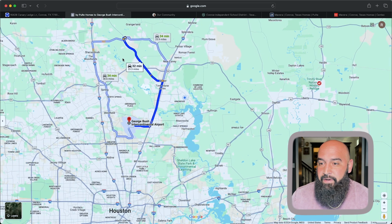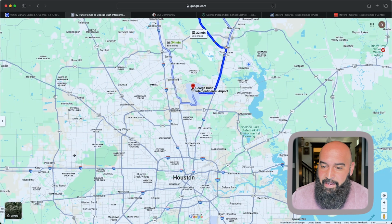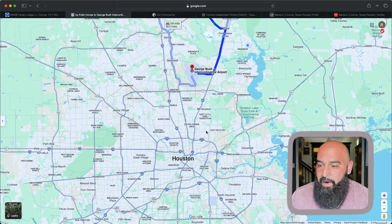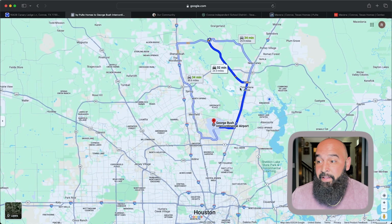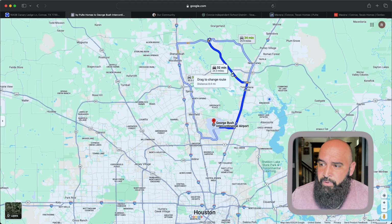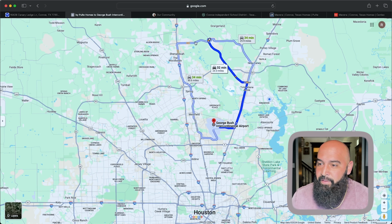But I just wanted to note that wherever you are in Houston, even if you're over here in Cypress or Katy, there's always multiple routes to get to wherever you need to go. So if, say, coming this way is 32 minutes, and say there was an accident right here on, I believe this is 1314, maybe that one's 40 minutes, you can just jump around this way from 242 down to 69 and get this way, or this way to 45 and get down to the airport. There's always multiple routes to take.